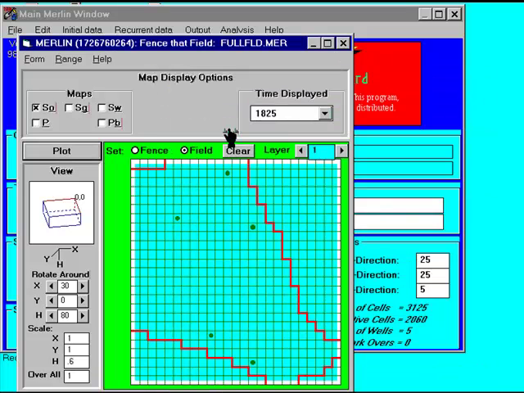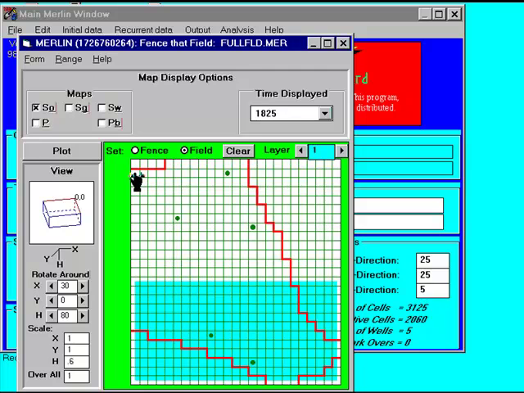We could also look at our area in terms of fences or fence diagrams. Let's clear a portion of this and put some fence diagrams over this portion of the reservoir.